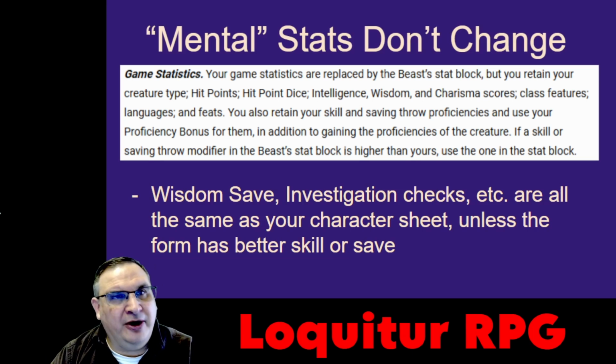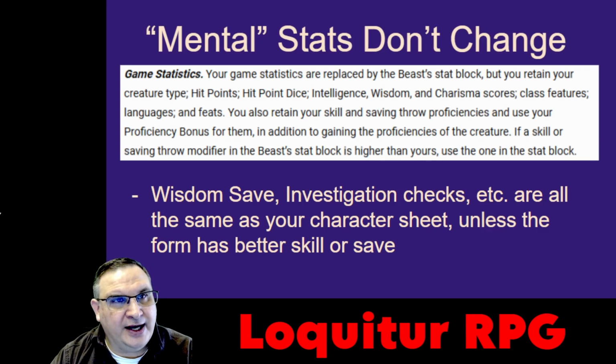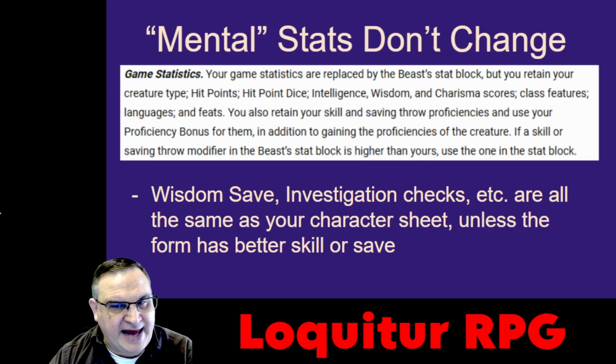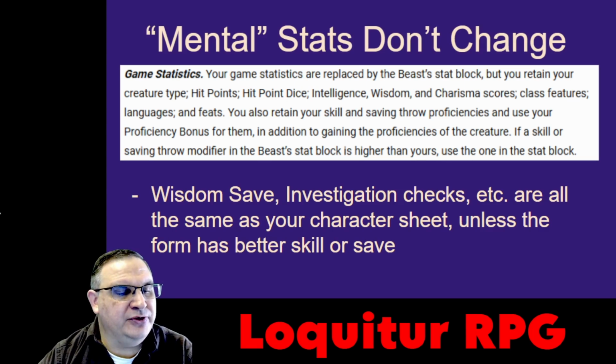The confusing part is when you get to the physical stats, strength, dexterity, or constitution. When you make skill checks or saves off of those, you still have the same skill or proficiency that you would have had before, but you're using the stat from the creature. Okay? So that gets a little confusing.